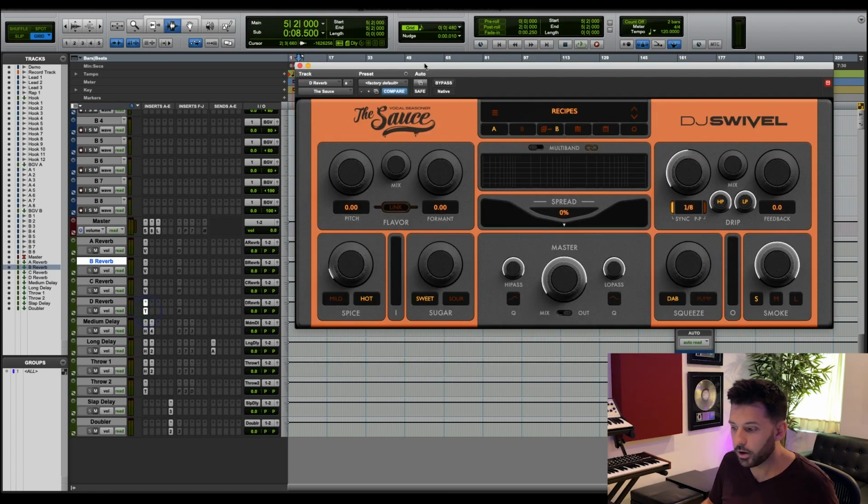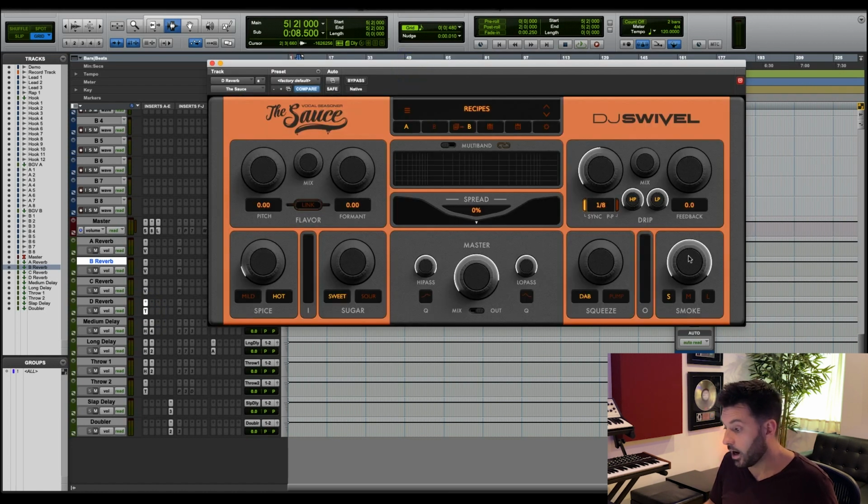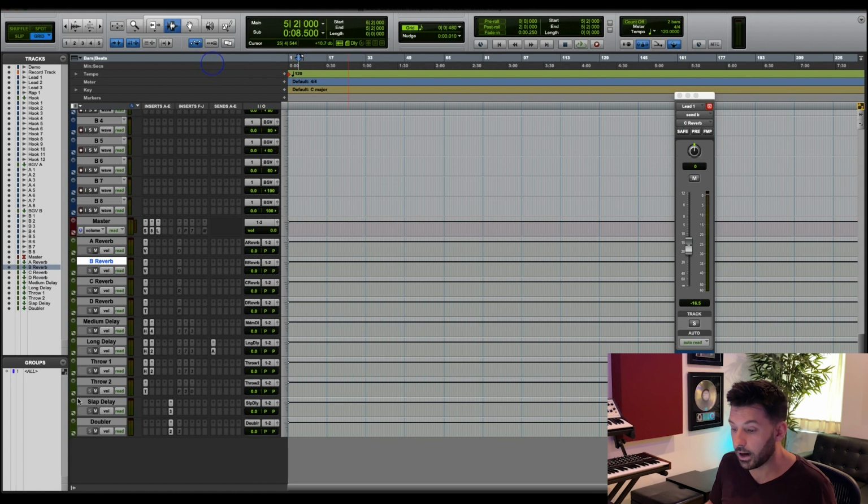and the D reverb is I'm actually using the sauce. And you'll see I have on the smoke setting, this is our reverb setting. This is a small room, and we modeled an incredible sounding reverb for this, and it sounds perfect. And so it's just set to 100%. And I actually have a little bit of saturation there because sometimes I want my reverb to have a little bit of grit. But if you like it perfectly clear and smooth, you can just move that down to 0, and then it's off. And then we're just using this as a reverb. So that is the 4 reverbs I typically use.